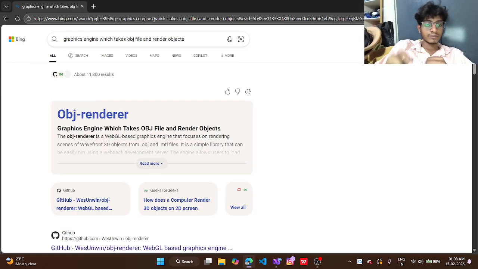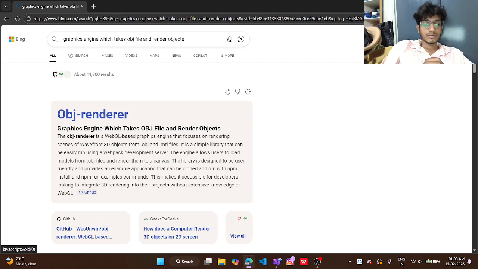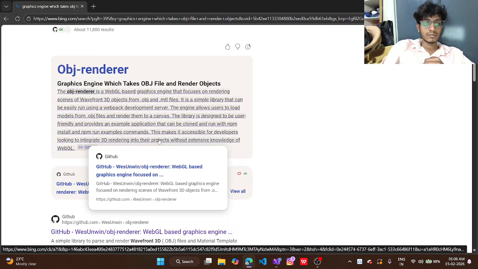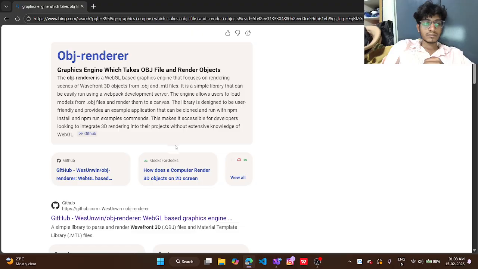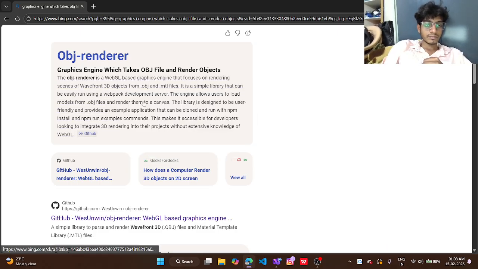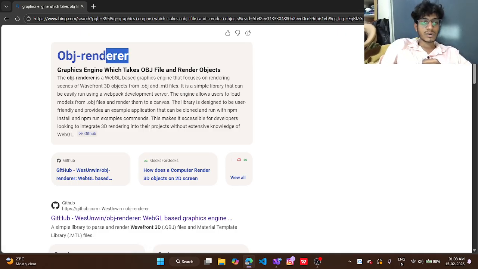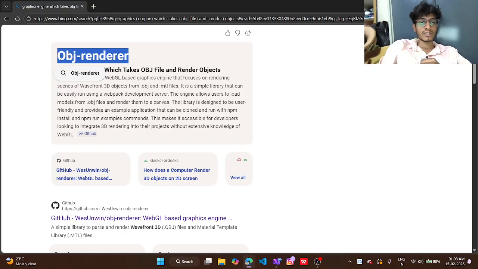Object renderer. You can even say object renderer. So I can say it as object renderer or graphics engine. If we add physics to it, it will become a game engine. That's what I believe.